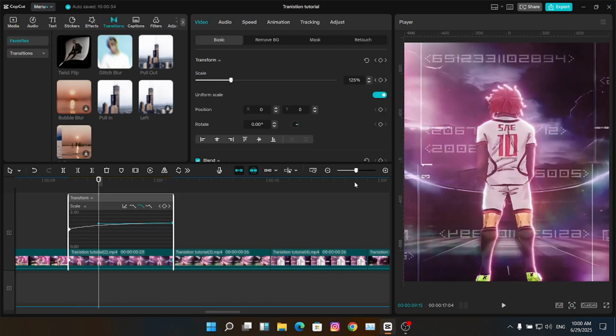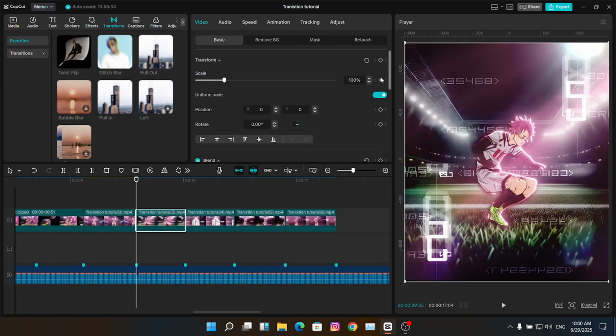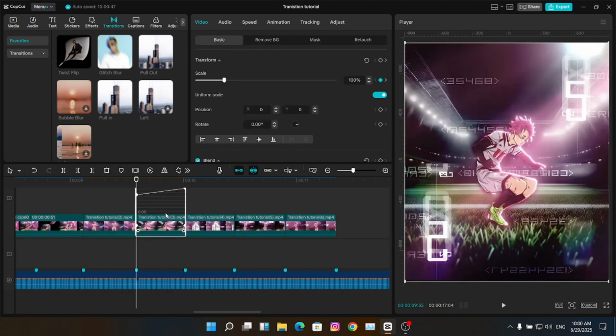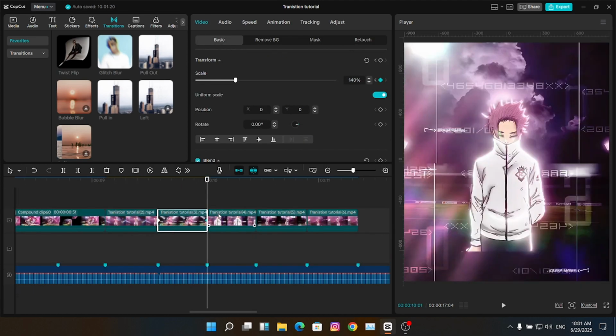And you have to do the same for the other clips too. So just keep adding a zoom in. Give it a scale keyframe at the starting, then one at the end, then zoom in, then do the same graphs for all of the clips. So right now, I'm not going to waste your time. I'm just going to fast forward all of this.